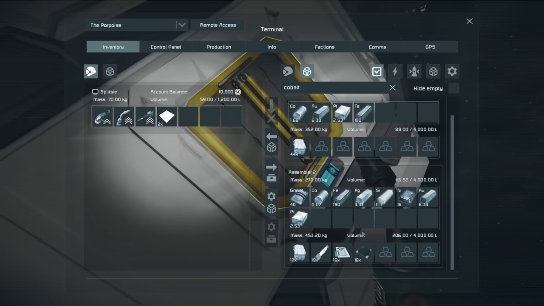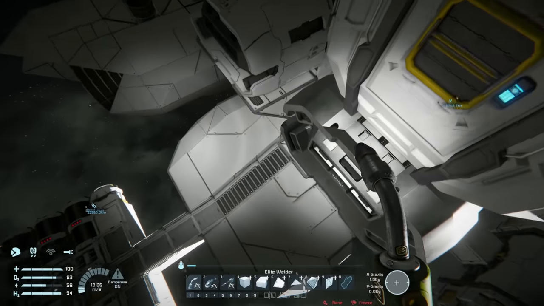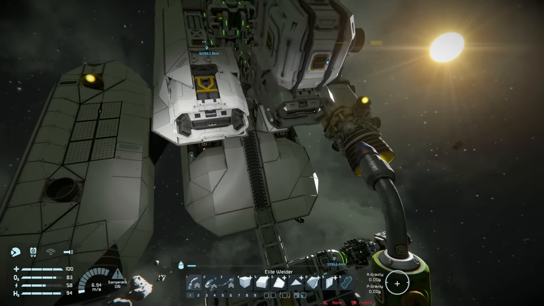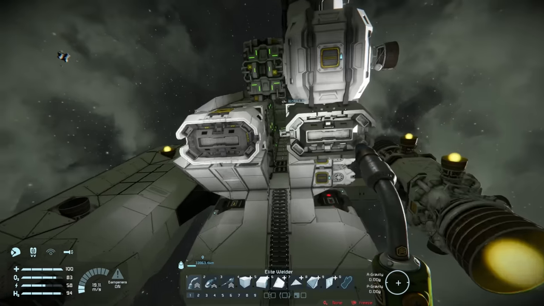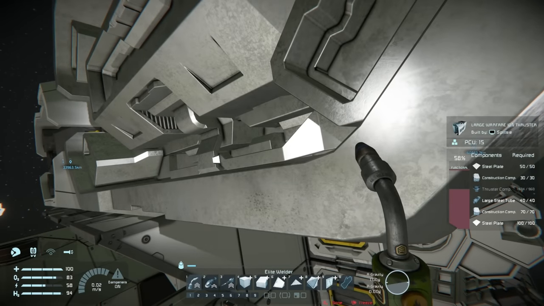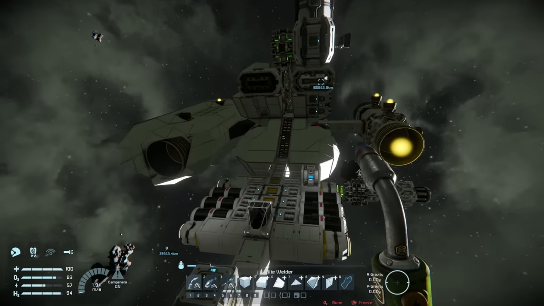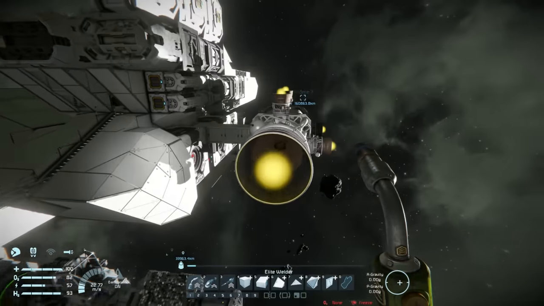Oh. Yeah. The hunt for cobalt begins anew. I'm out. I can't finish off this ion thruster because I don't have enough cobalt to build the thruster components. Huh. Okay.